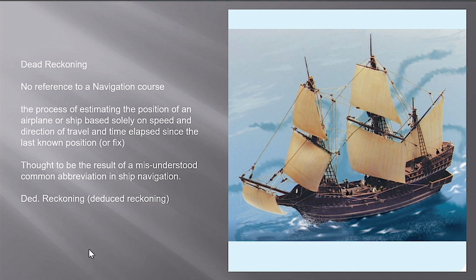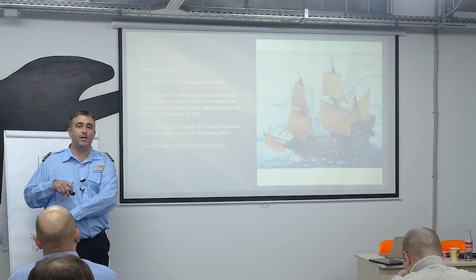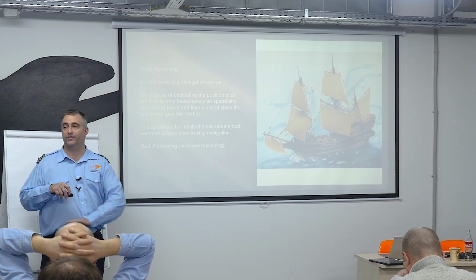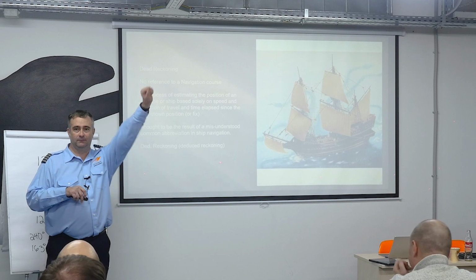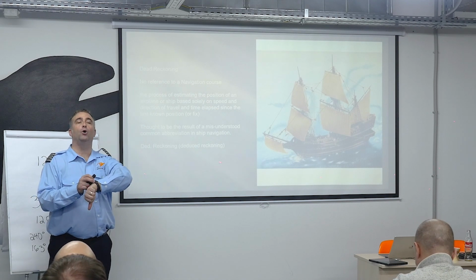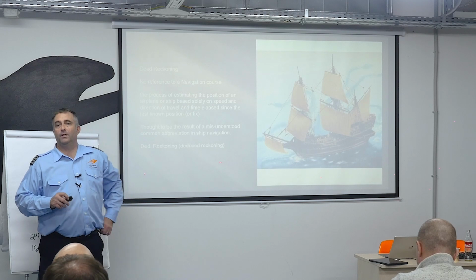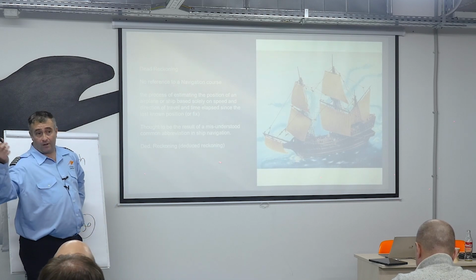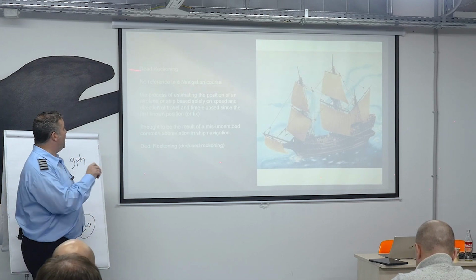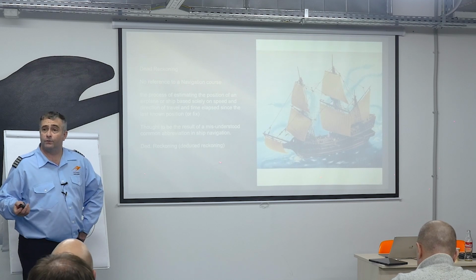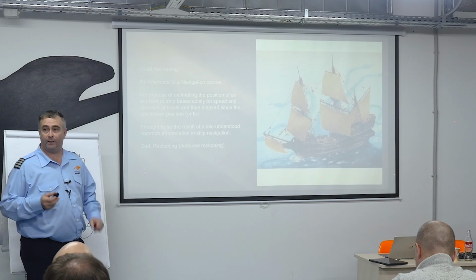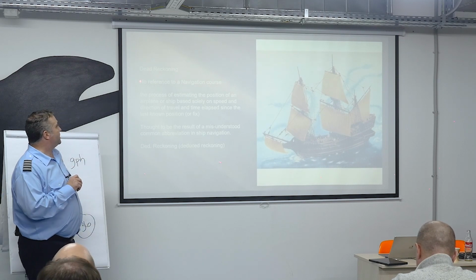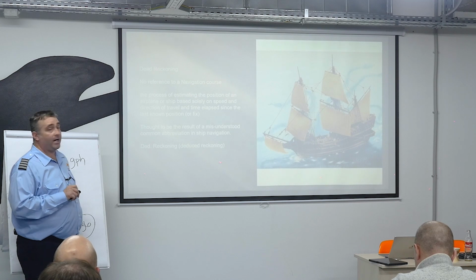If I were flying VFR and I had nothing but a solid layer of clouds under me, what is that called? VFR over the top. If I were on an IFR flight plan, called VFR on top. Okay. So I have no reference to a navigation course. I'm just flying blind. I don't see anything underneath me. Okay? This is the process of estimating a position of an airplane or ship.